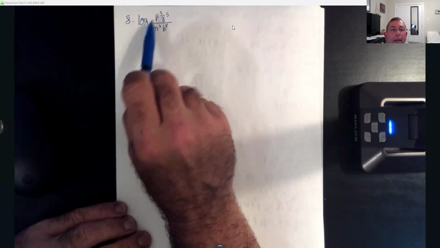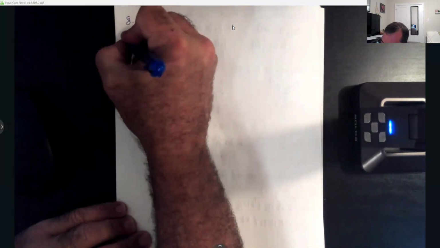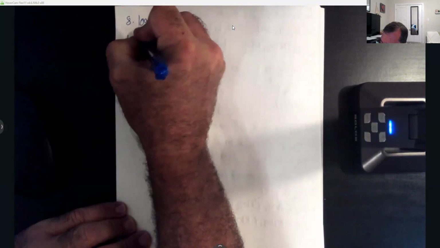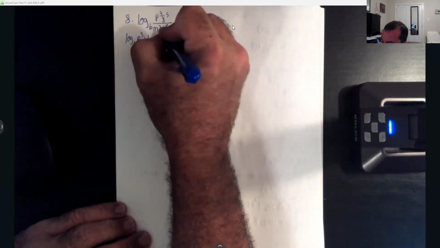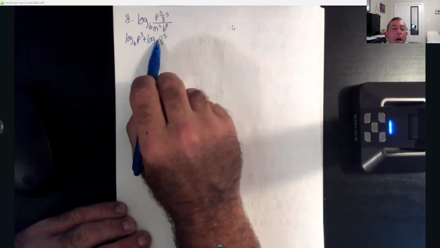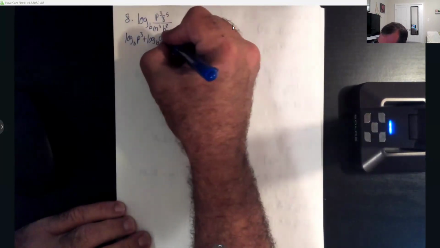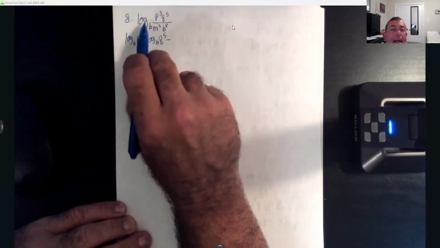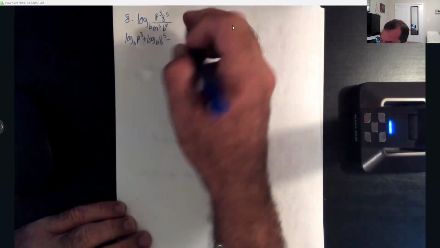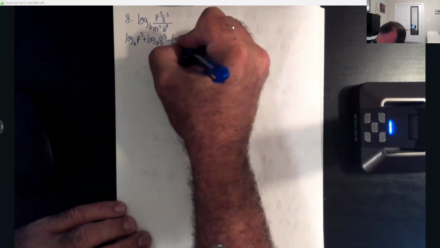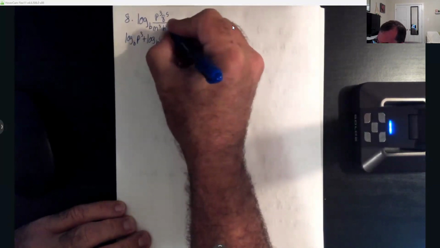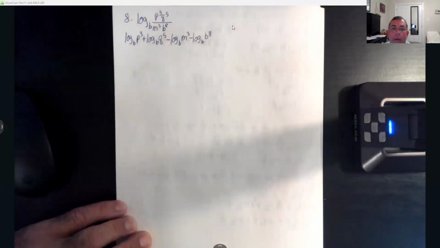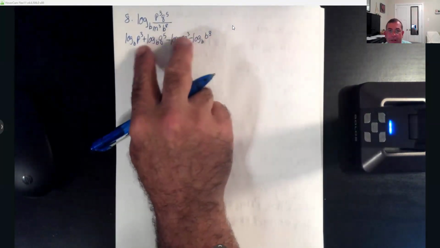So I got a log B of P to the third plus my log B of Q to the fifth. So those 2 factors were on top. I said they were positive. The next 2 factors on bottom will be subtracted. So I got a log B of M to the third, and then minus my log B of B to the A. So your first step is really writing them as the sums and differences stuff, okay?